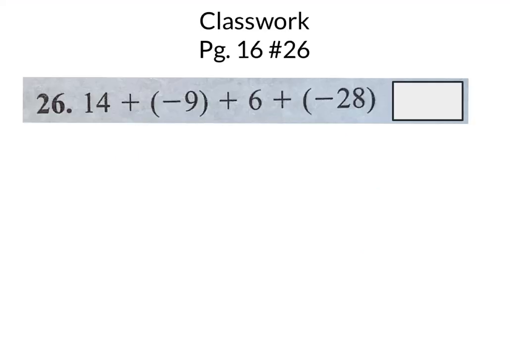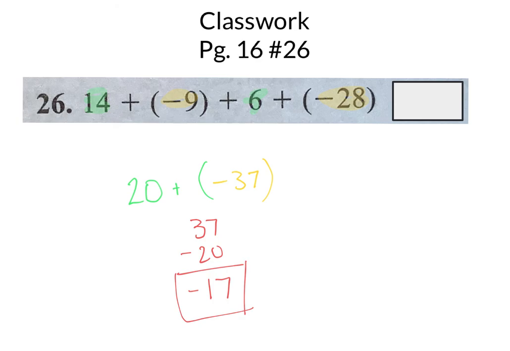So, all right, let's look at these. We're grouping our positives first. Positive 14, positive 6. What did you get? 20. We're adding it to our negatives. Negative 9, negative 28. Gives you what? Negative 27. Right? I mean 37. I heard 27. I said it wrong. Sorry. All right. Positive and negative. What am I going to do? Add or subtract? 37 minus 20. What do you get? Which was larger, my positive or negative? Negative. Right?